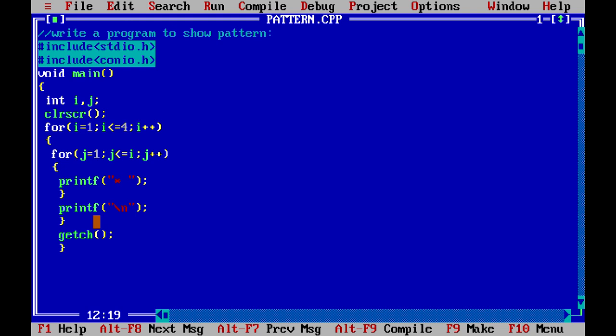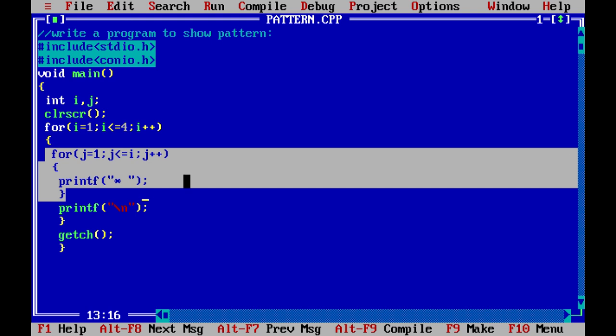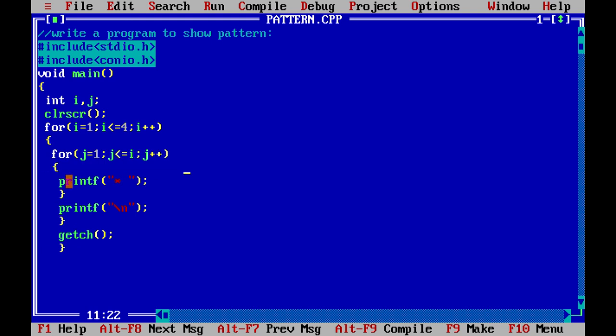Okay, after that it increments the value of j, that is j plus plus. Now the j value becomes 2. Now this condition does not satisfy. The value of i is only 1, but the value of j has become 2, so 2 is not less than or equal to i. That's why this inner for loop gets over here. So our program comes to this printf statement and goes to the next line. Backslash n simply means going to the next line.